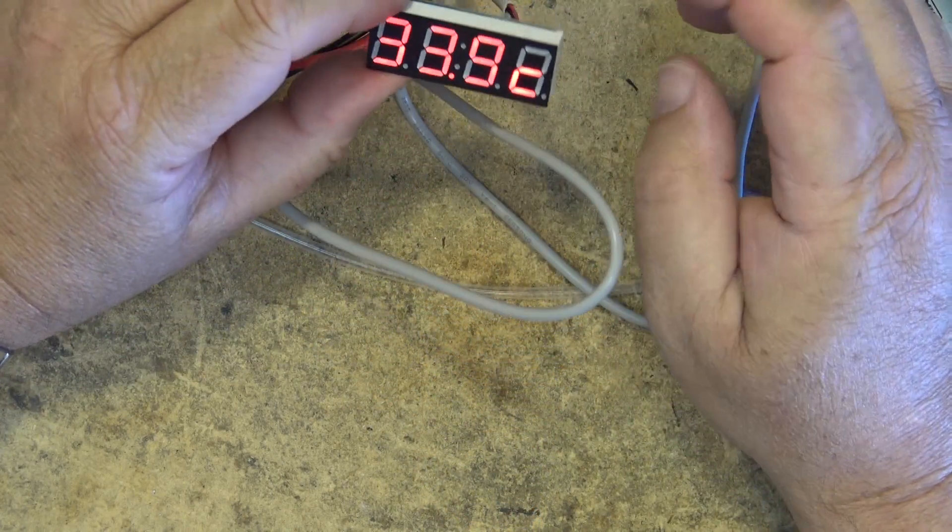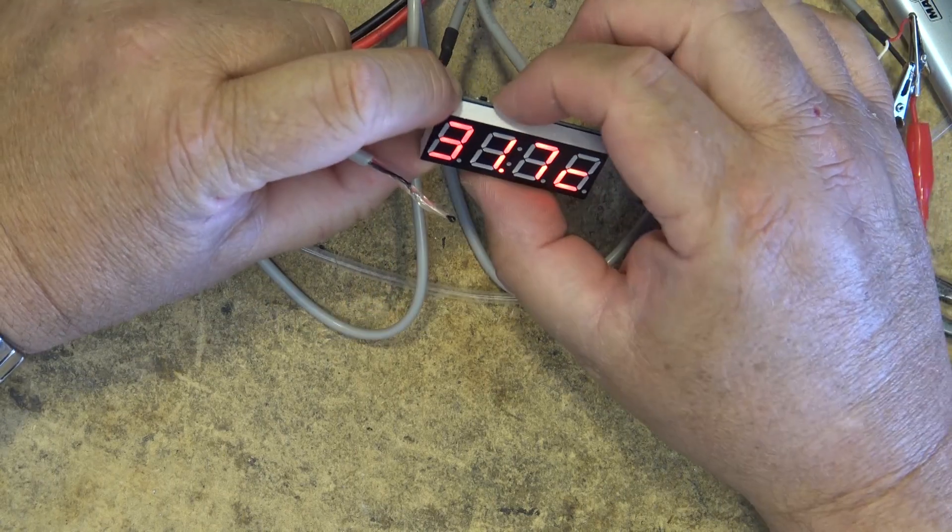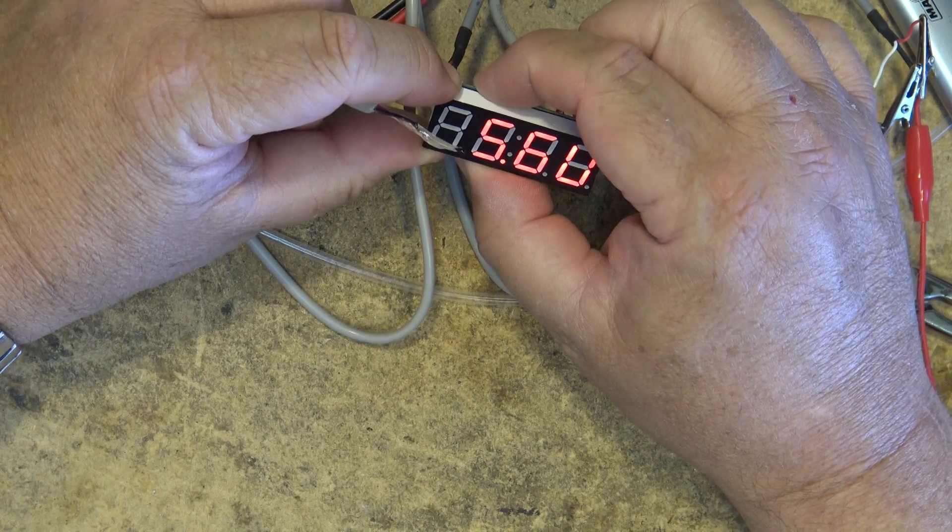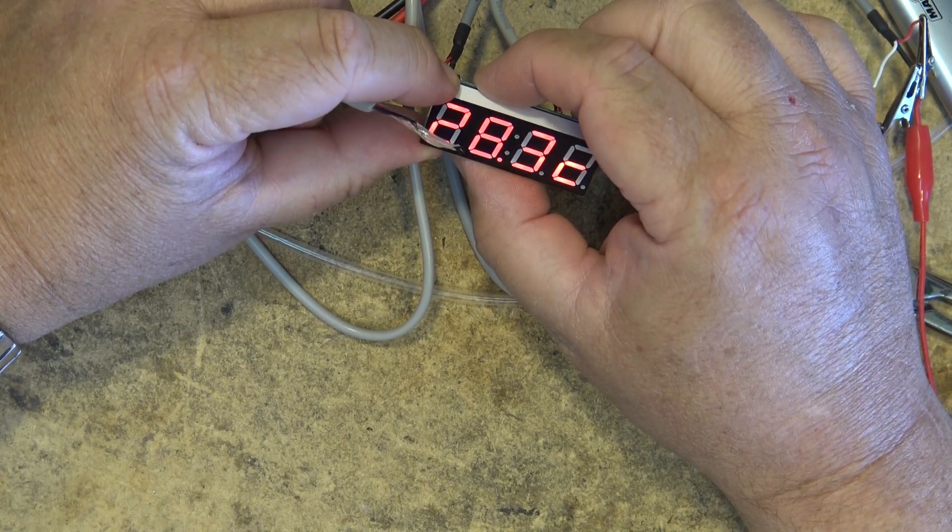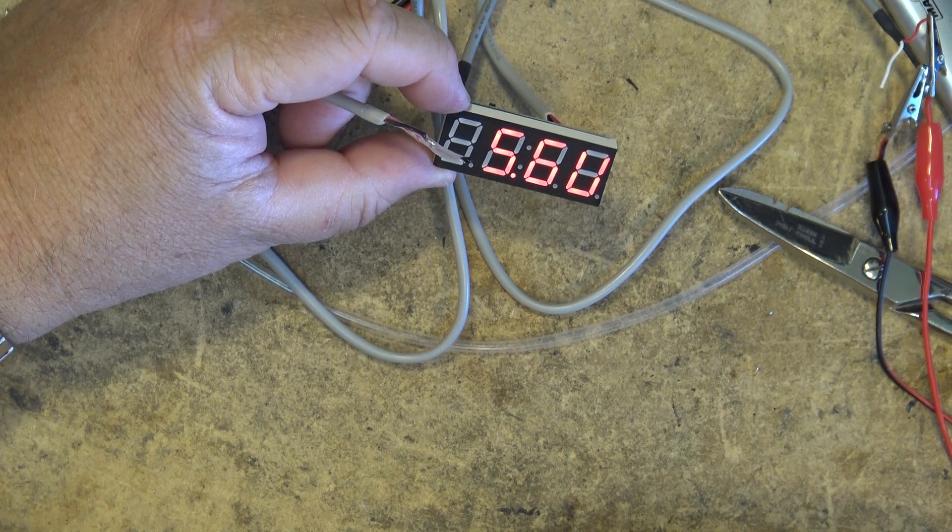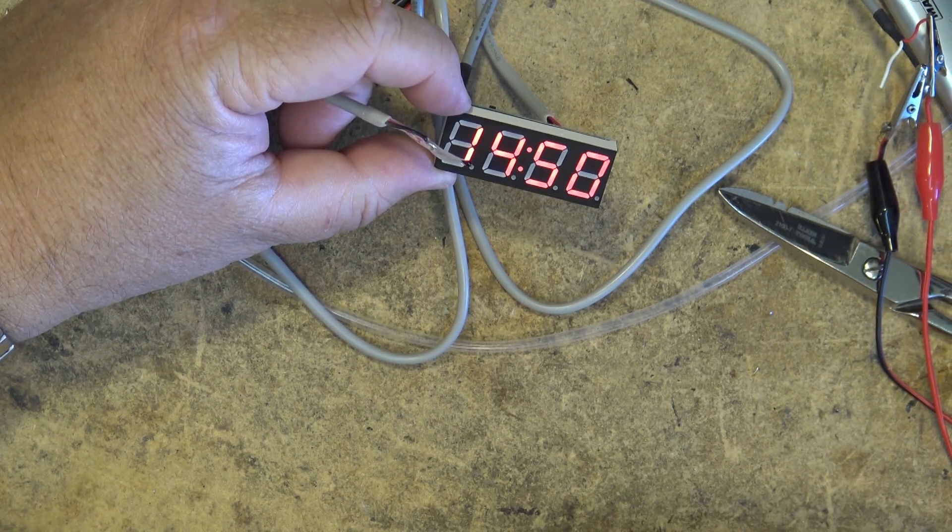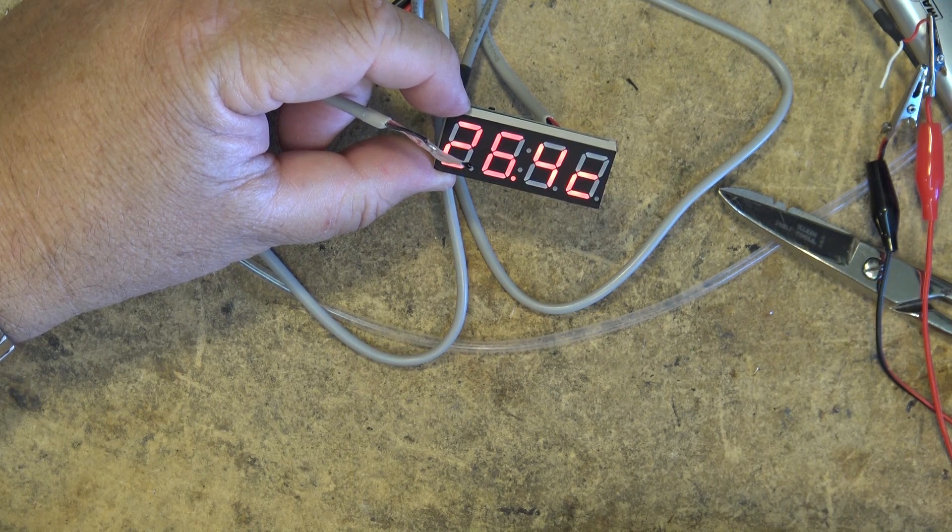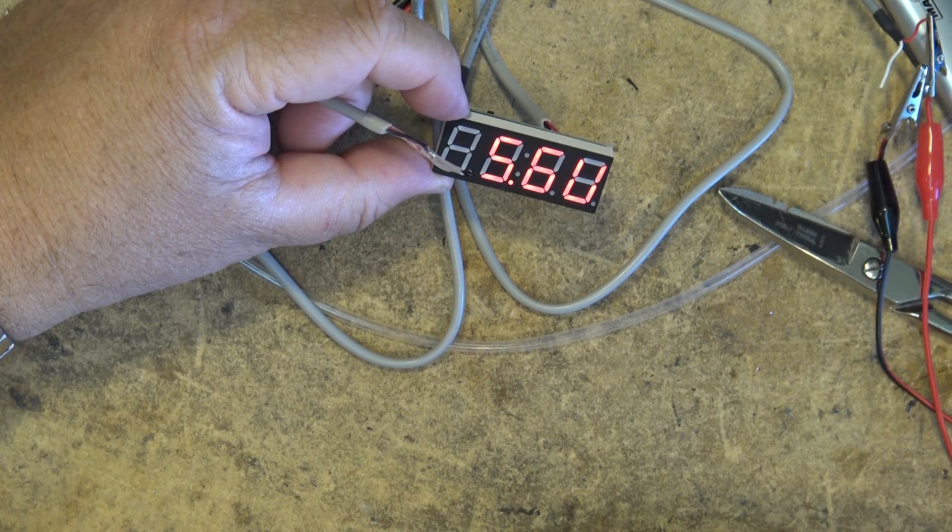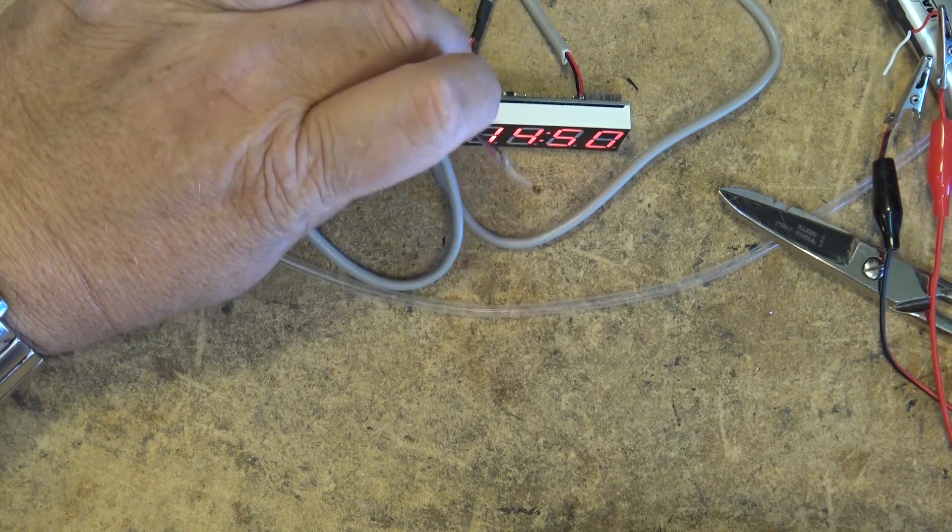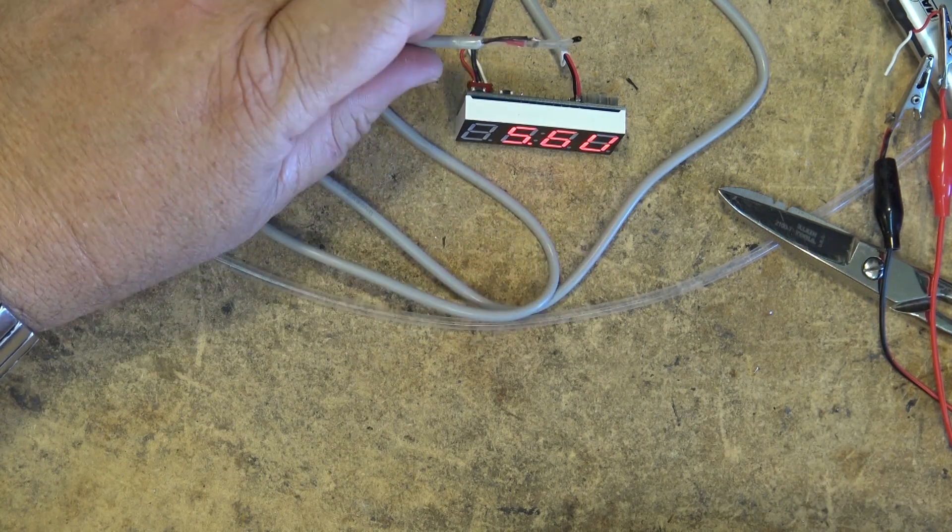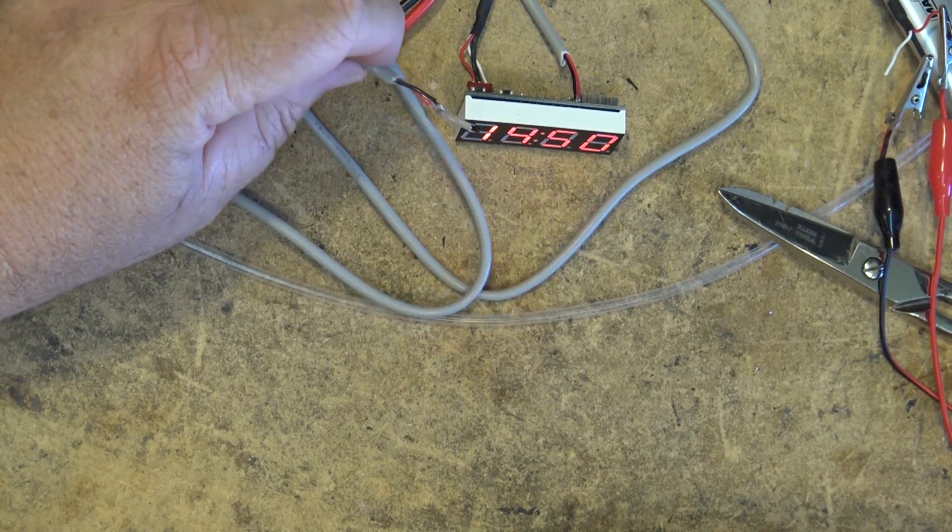I think we'll be okay using this as a test jig. This will come in handy because I can not only monitor the temperature of the cells but I can monitor the actual battery voltage as well. There should be a mode on this thing that will switch between all modes. There we go, so in that mode it'll tell me the time, the battery voltage, and the temperature. I think this little module will come in handy for doing charge tests and discharge tests. I've got a couple of battery packs that are coming in for evaluation from a manufacturer. They're sending me their battery pack and they're sending me the competition's battery pack.